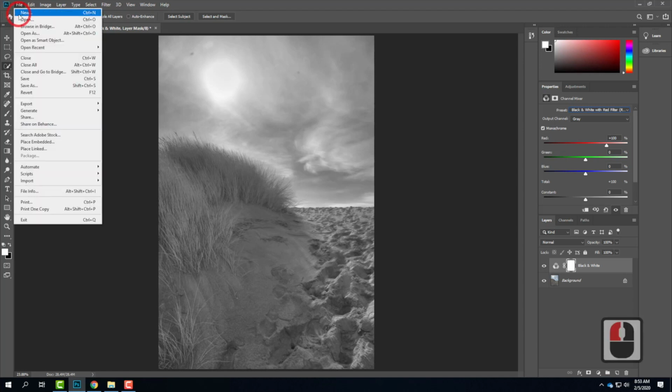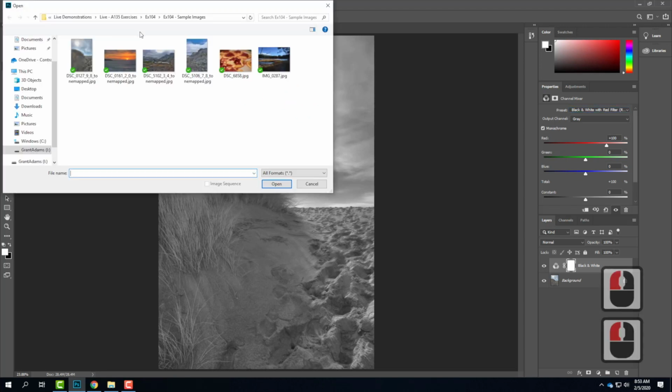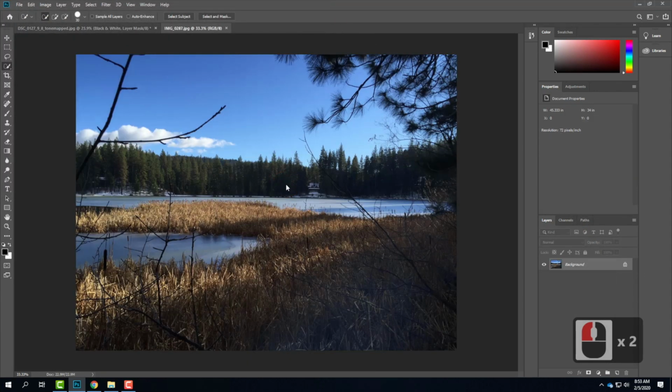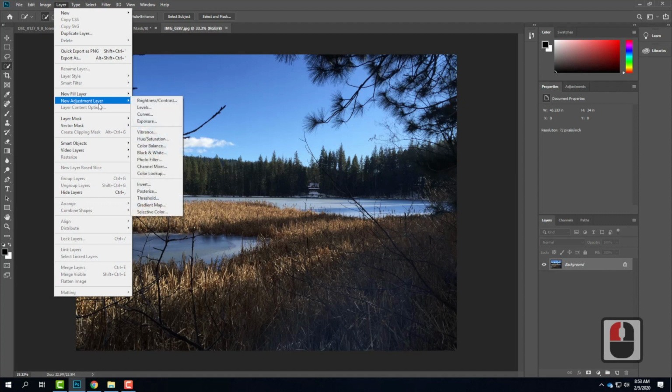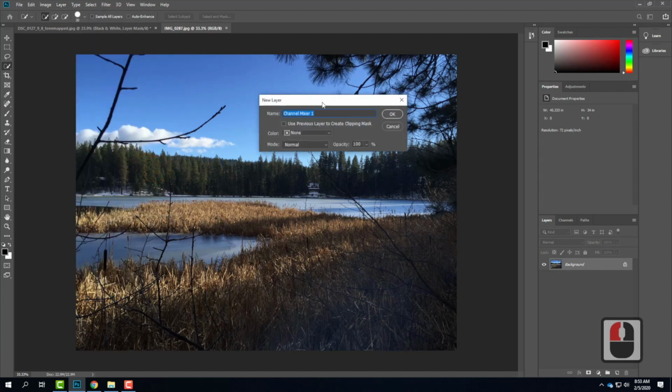Let me go ahead and open up another one so you can see me do this again. I'm going to pick an image with a lot of color in it so you can see the transformation a little bit more. So I picked this image. I'm going to go ahead and do the same conversion. And you'll see me do this several times on all of these so you can get that practice in. So first thing I'll do is I'll go up to Layer. I'll go to New Adjustment Layer, and I'm going to choose Channel Mixer from my adjustment layers. There it is. This will again be called black and white.